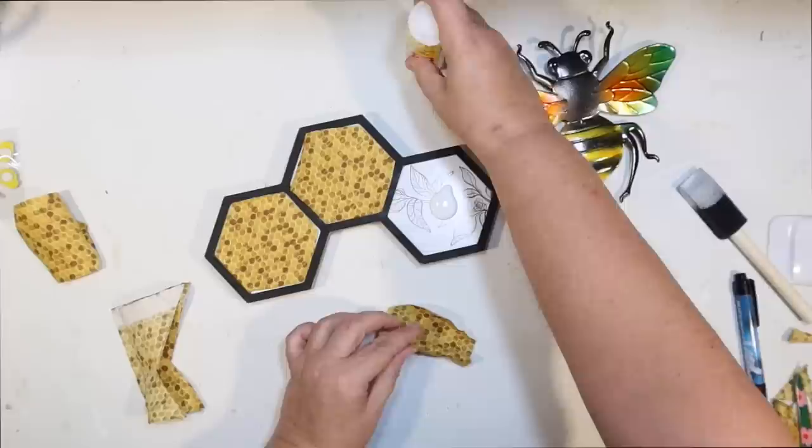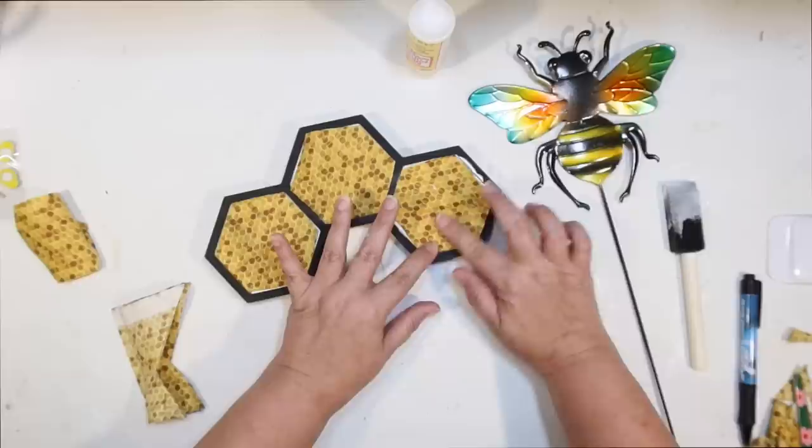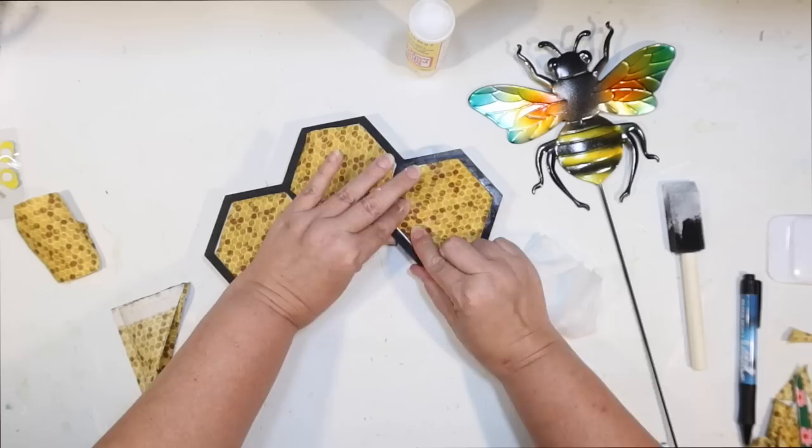I only usually shop at Dollar Tree, so I usually don't have any scrapbook paper because they usually don't have anything. But you can always DIY with this Dollar Tree fabric. It turns out great. So just putting Mod Podge down, I did a rather thick layer of Mod Podge because I am attaching that fabric and I wanted it to stay down inside of the little black frame. And just using a baby wipe to clean up any Mod Podge that seeps out. And actually, I can put that on the top as well.